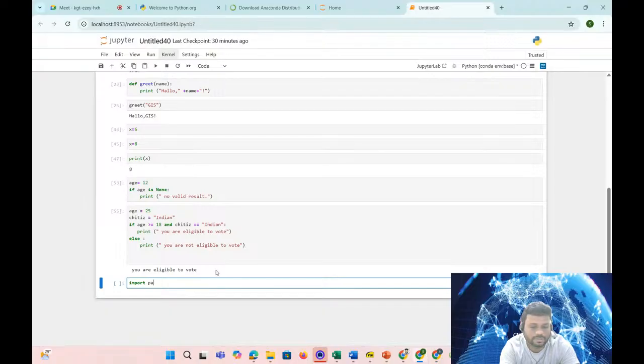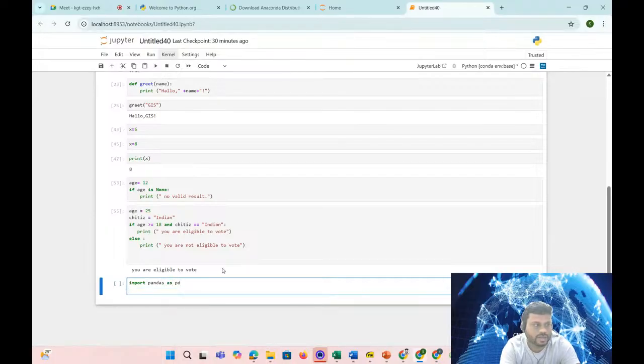Import pandas, a library which I have already installed, as pd. It's a short form, as pd. I have told you in the theory part that the pandas library is used to make a data structure for reading your data.